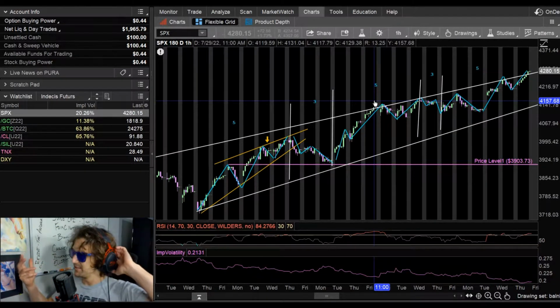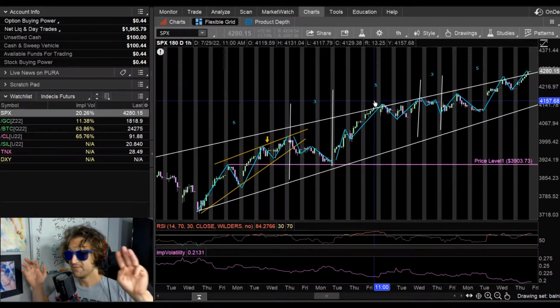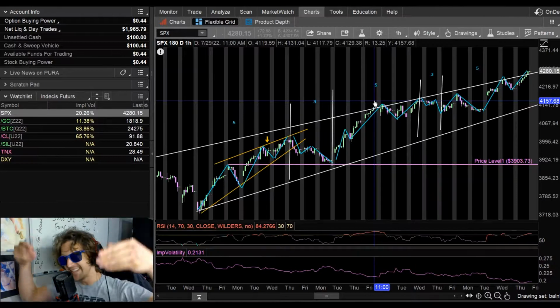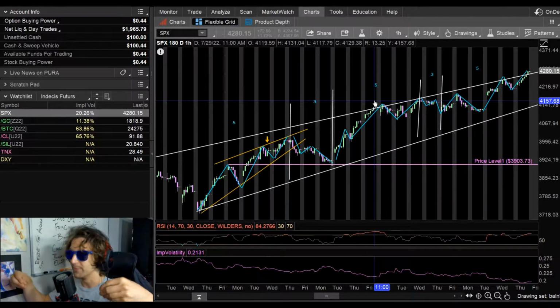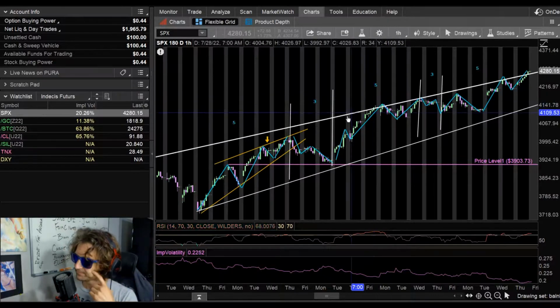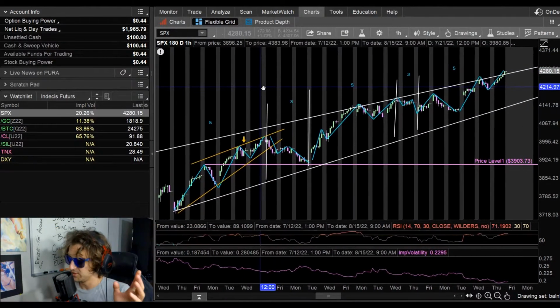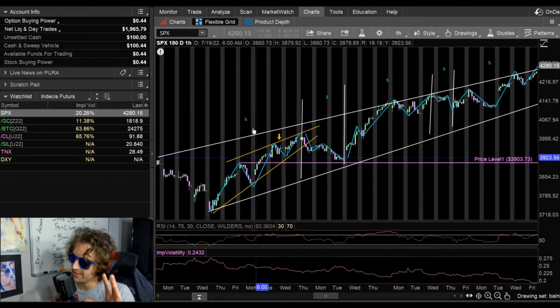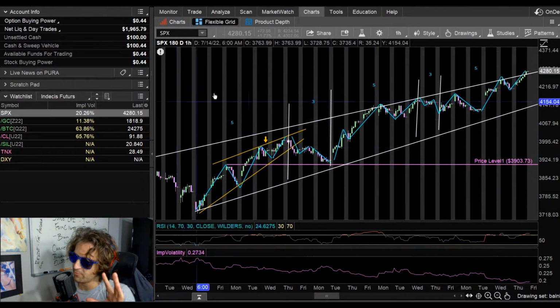And it makes sense because a motive wave has 5 waves, and the first 3 could resemble a corrective wave higher. And the extent of that 4 wave, or how that 4 wave forms, that is really going to tell you whether or not you're looking at a corrective wave or a motive wave. Or at least it will start to. And so it's really interesting to see that relationship there in this first wave.